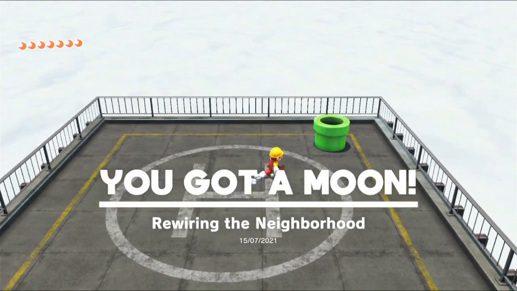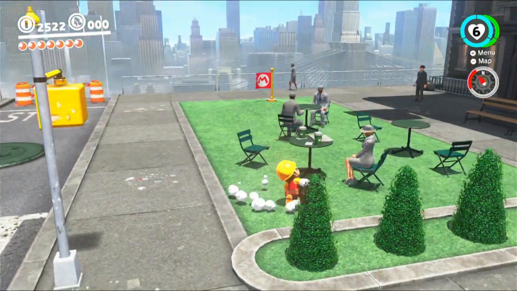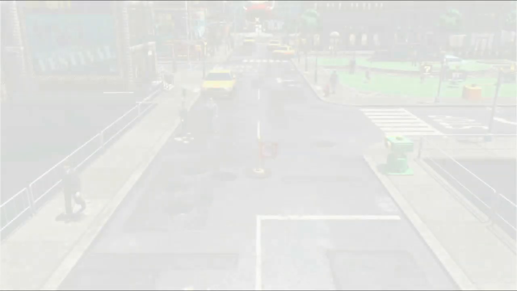Rewiring the neighborhood. I'm so sad that that ground pound didn't make me go through the pipe quickly. That's why I do it, and it didn't let me. So sad. Anyway, let's head back to the beginning of the level so I can talk to Talkatu, to see what moons I'm missing in this level, since I've got most of them now.